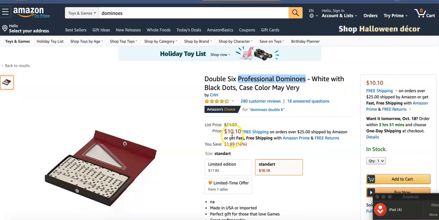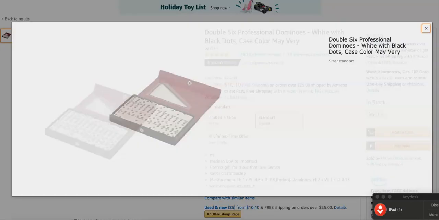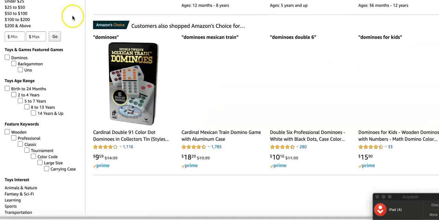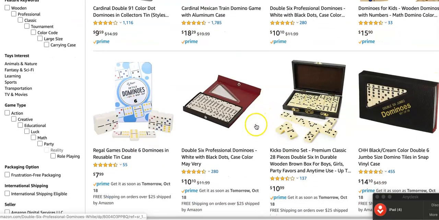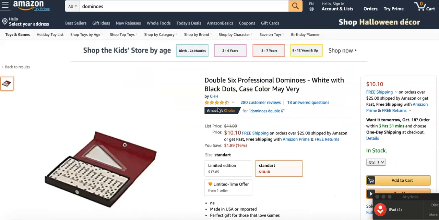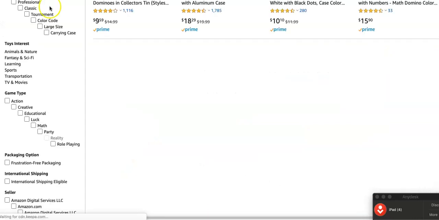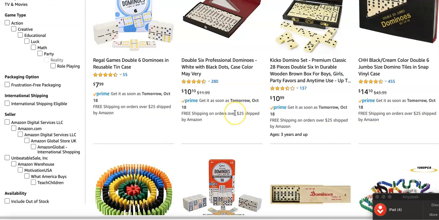Well, look at that. That is the exact same item as this here on Amazon that's available for $10.10 with free shipping if you have Amazon Prime. Now they do have other products as well that are the same. There are many sellers of the same product. Here's another one. Looking to see if this, okay, that might be the same one actually.